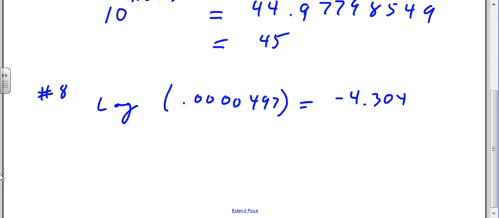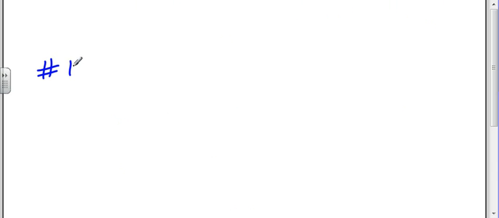And then we'll do number 12, log of 1. And we better know what that is before I even write it down. Log of 1 is 0. All right. So now we're going to do anti-logs. We're going to go the other way. All right, well, that's fine. Number 13. Going to go the other way.